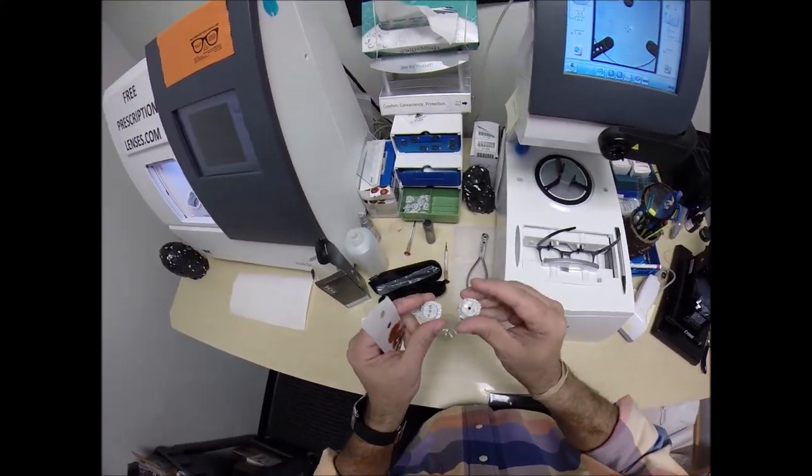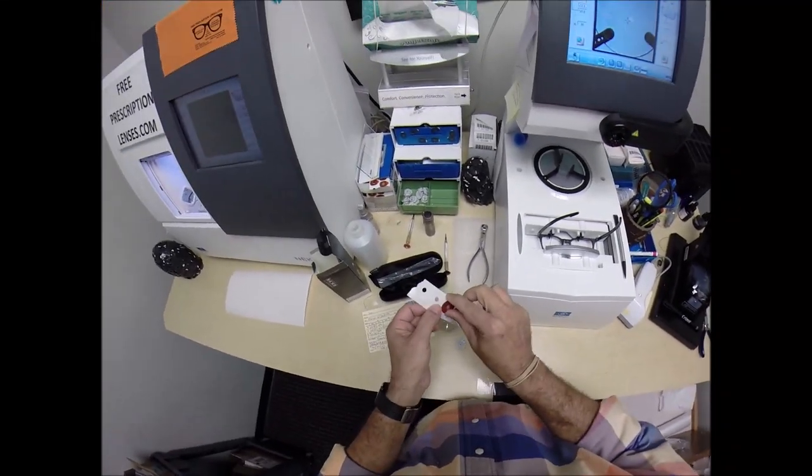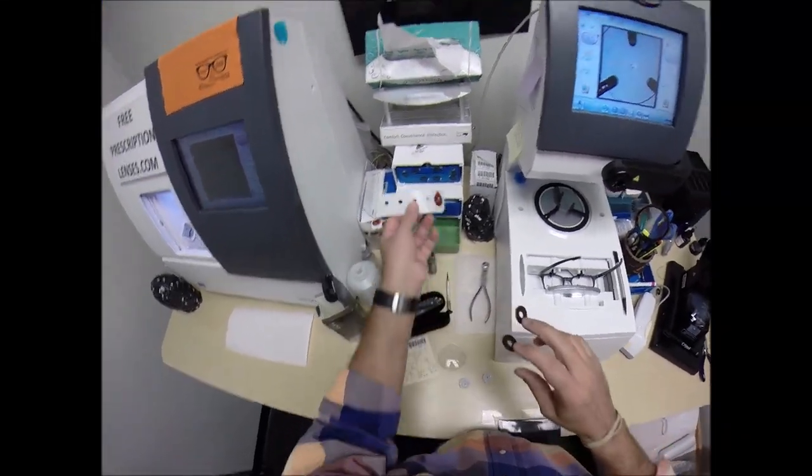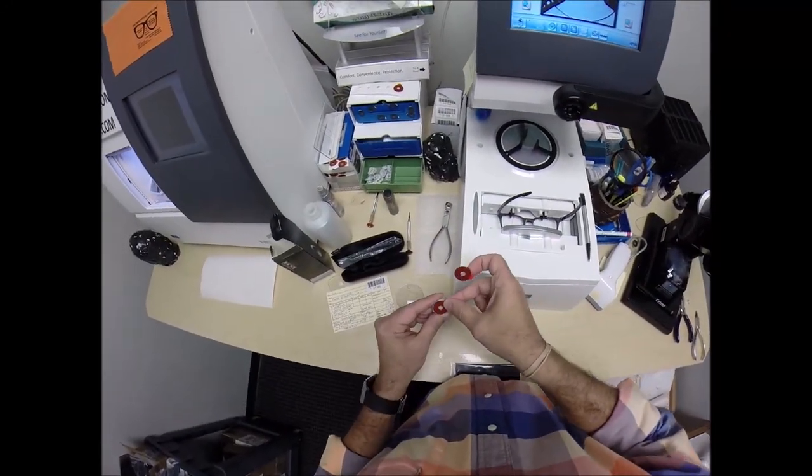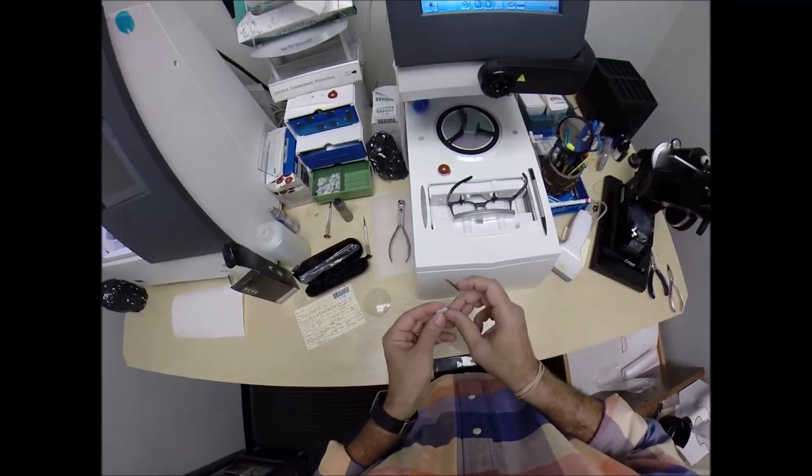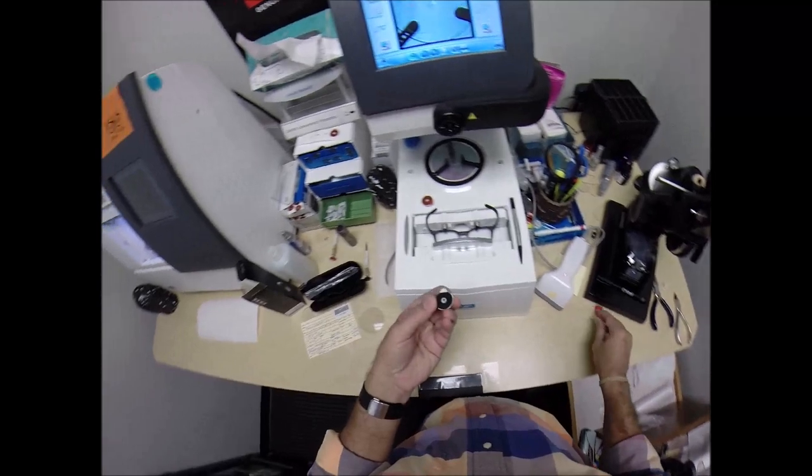This is a block, or as I like to call them, Jenny from the block. I need to attach this to your lens while it is cutting, so I need two double-sided adhesive stickers, of which I've got three, but now I've got one. The black side is the sticky side. I'm going to line this up onto the first block, and now the second one. Pull the paper way to make the black side sticky.